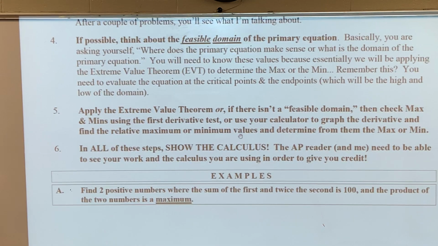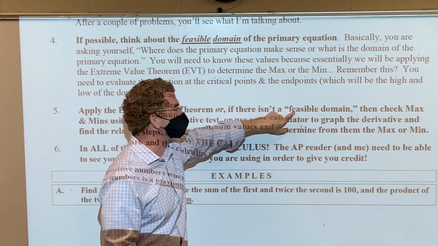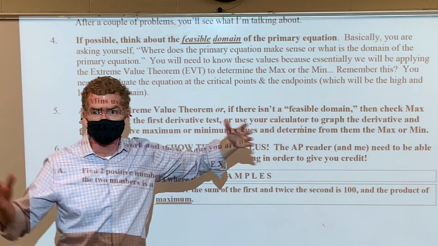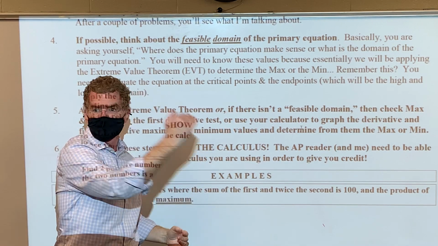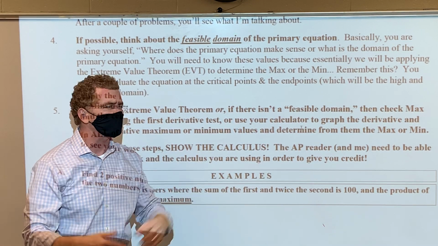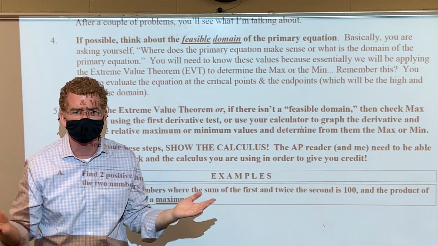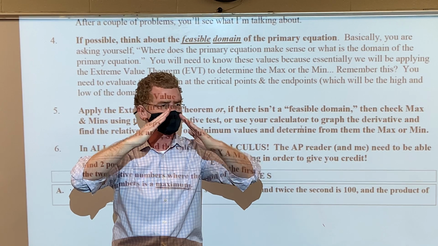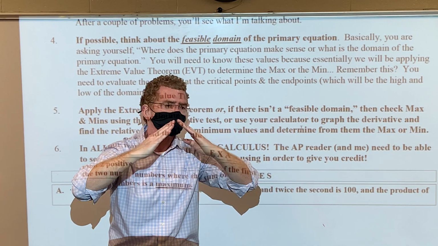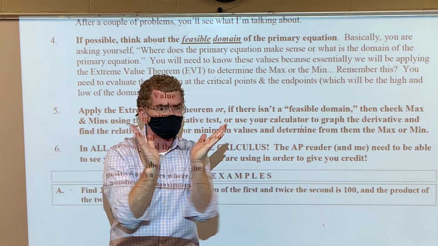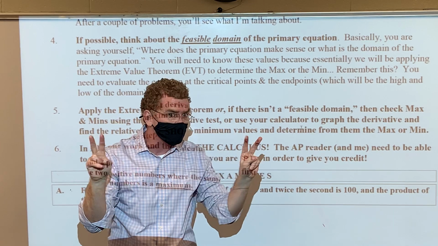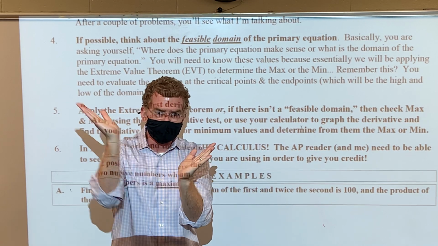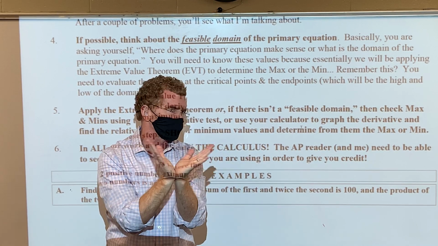So, and then also I said apply the extreme value theorem. If there isn't a feasible domain though, and you don't know what the max and the mins are, then you're probably going to have to do a number line analysis. Okay, and just actually check those. You can always do a number line analysis sometimes. Like if I did a number line analysis and I got that, there's probably a max right there, right? Or if I got this and that's it, well, there's probably a min there. Even though it's a relative min based on my rules, if it's coming down and then going back up, it's probably the min as well.